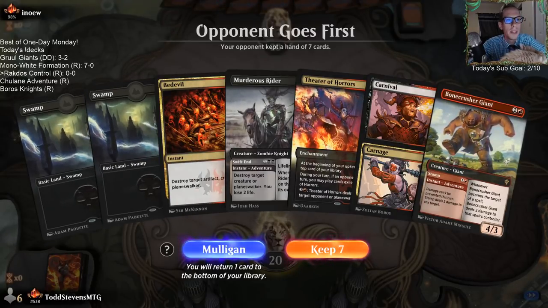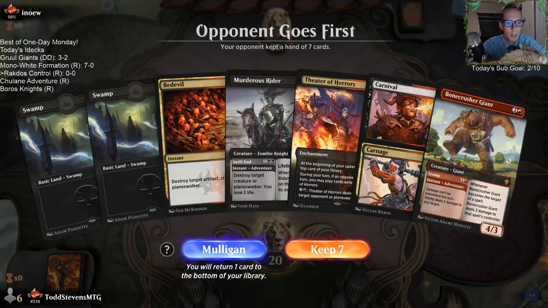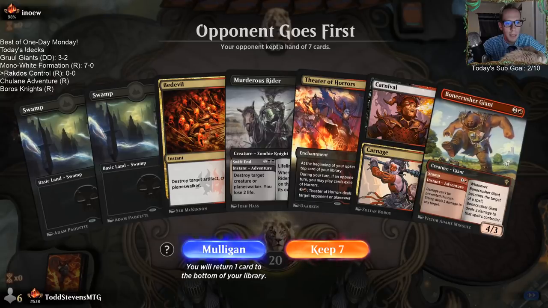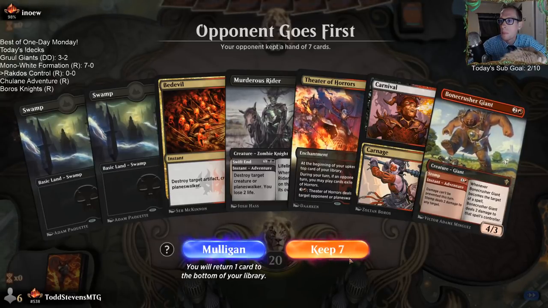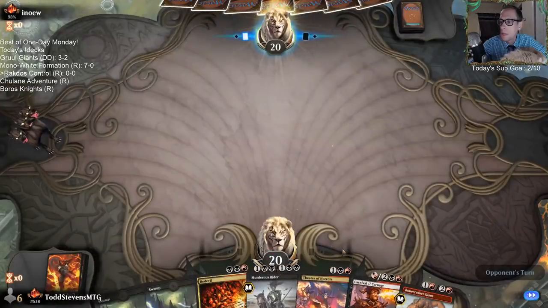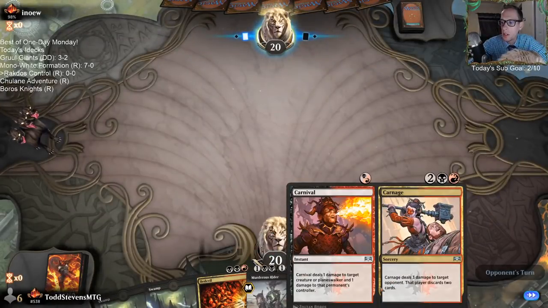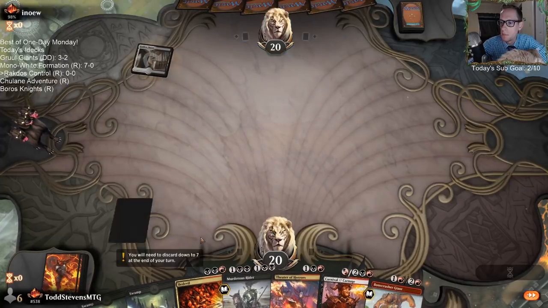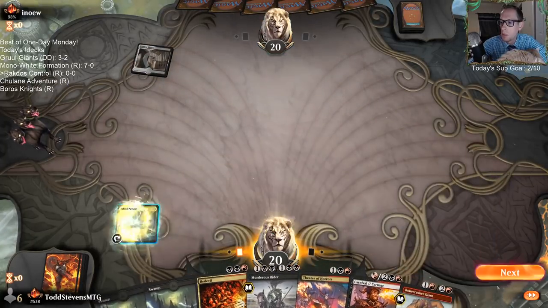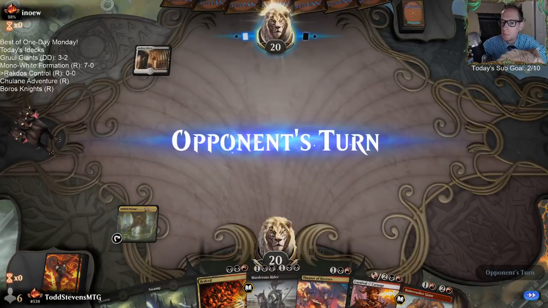We need to draw a red land. We're on the draw, though. We got 4, 8, 15. We have 15 red sources. We can still cast Carnival, so we still have one early removal spell. If we draw any land, we got Murderous Rider. I would be more worried about this hand if we were on the play.